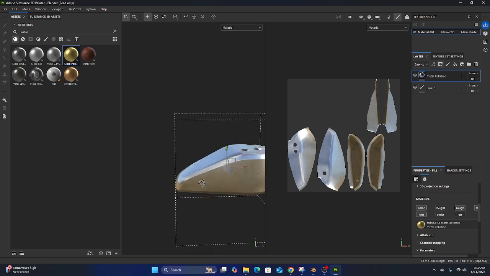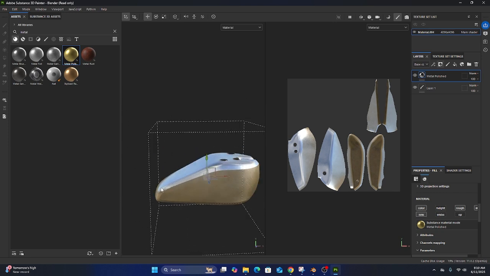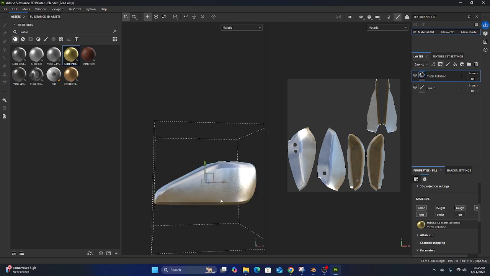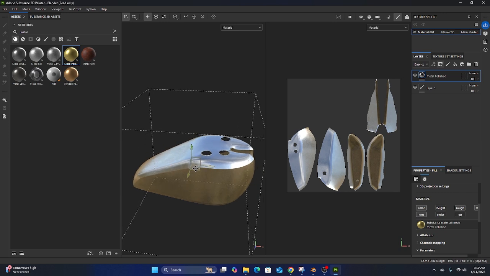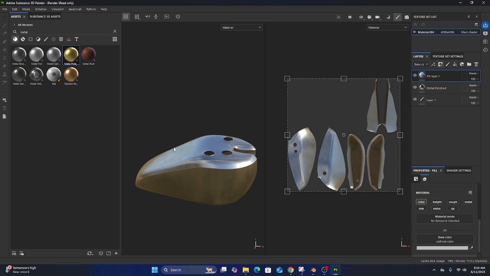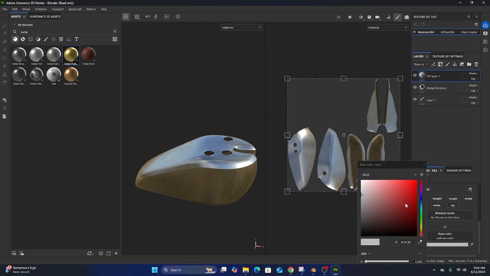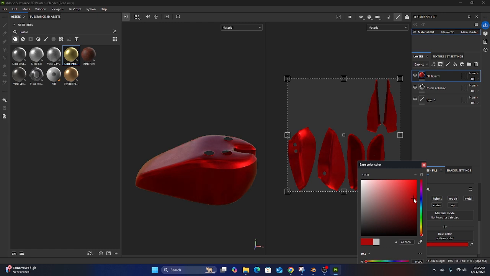Okay, so I have this aluminum texture in here. Now, what if I wanted to have like this red tint, but I only wanted the red tint to be from this contour line up on my model? How would I do that? The first thing I would do is I would come up to my layers panel and add what's called a fill layer, and that's just a blanket color. And then I'd come down to my properties and change that base color to whatever red color I want.